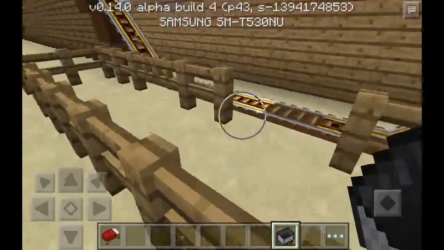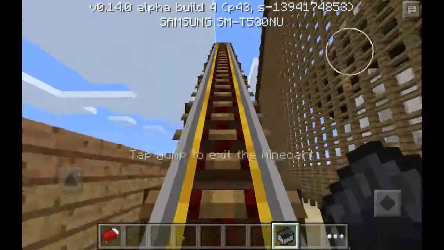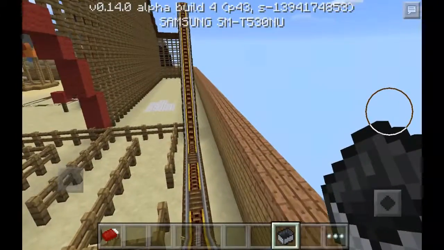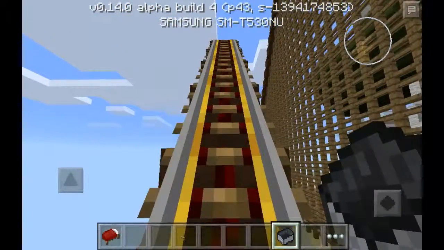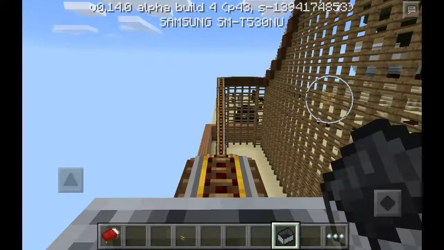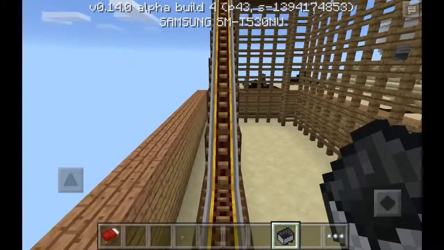Let me see how fabulous this roller coaster is. Let's see. So I put it on this. Go for a ride. I'm not sure if it's the other way. Maybe it's the other way around. No, it's right. There's other roller coaster mods if you want. Why is this slowing down? Why?